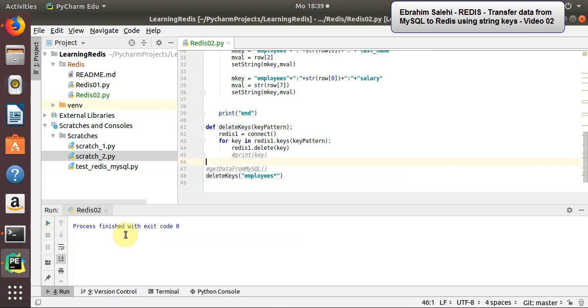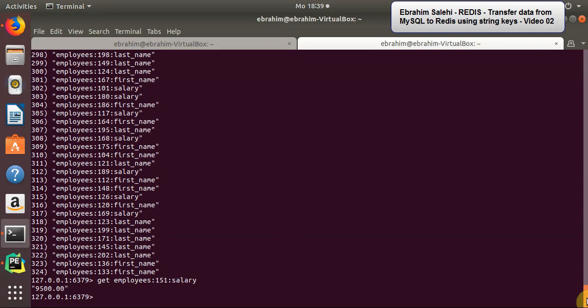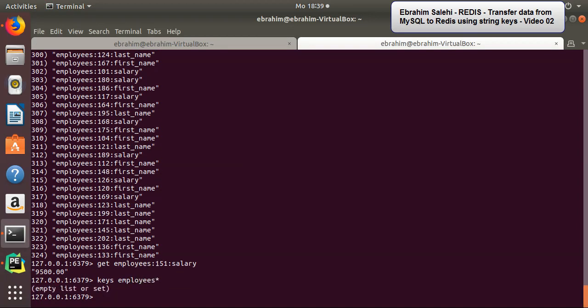So maybe all the keys are deleted. So here keys, employees, and star. As you can see here, all the field is deleted.